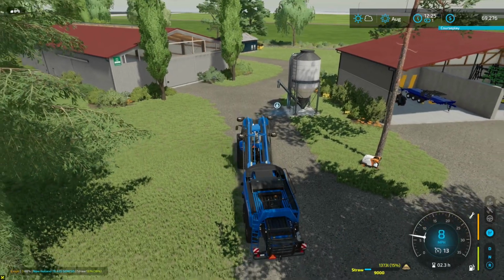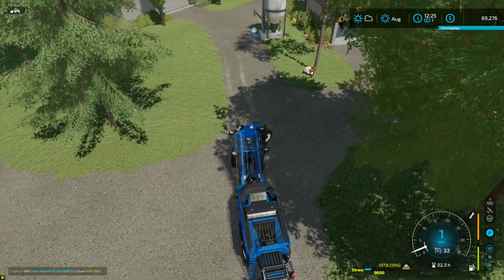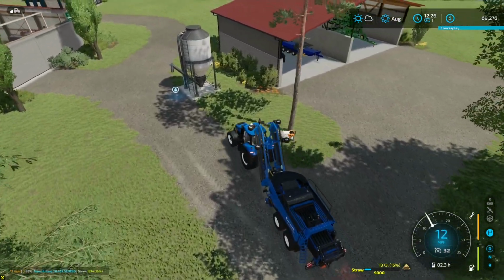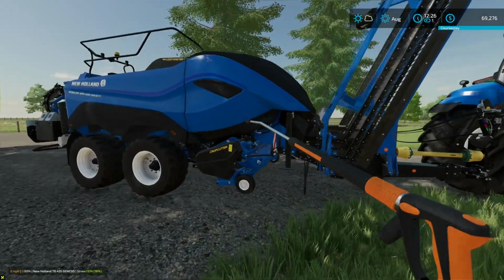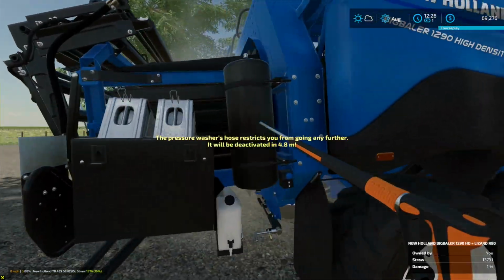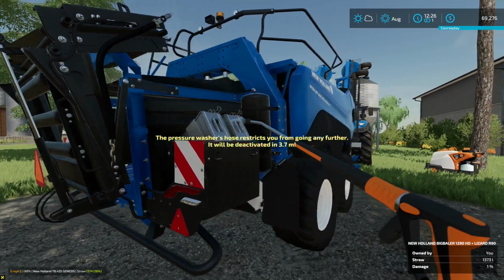Sorry, got to back up here. I was thinking workshop. All right, and shebang. Let's go down to the baler, get her washed up. Get the dust out of here. Yep, we're going to get the dust out of the back end of there.